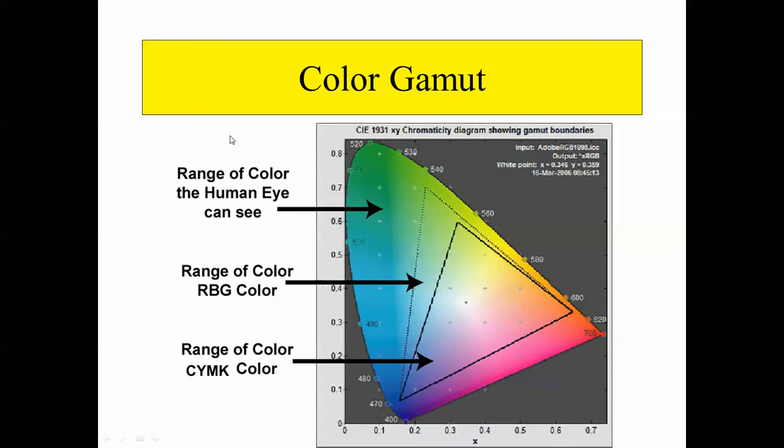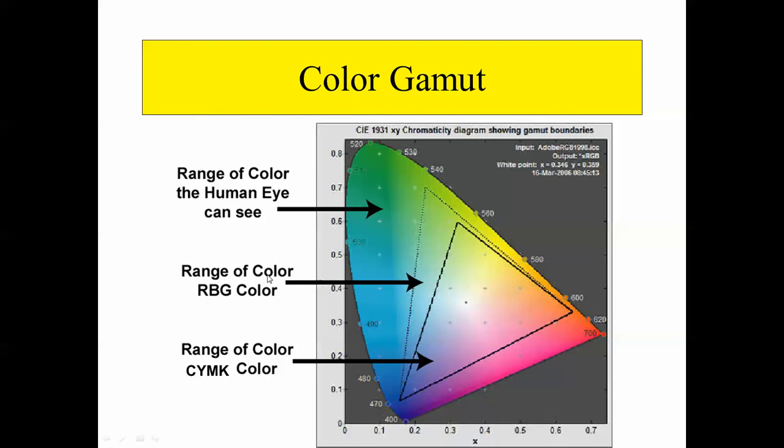Let's look at the color gamut. The human eye has a huge range, and each human eye is a little bit different. And you probably notice that with some people they see certain colors that you can't see, and vice versa. My guy can see magentas really well, and I don't see them as well as he does. We can look at a sunset and he'll see magentas in it, and I don't see it at all.